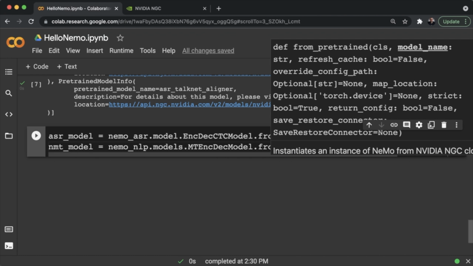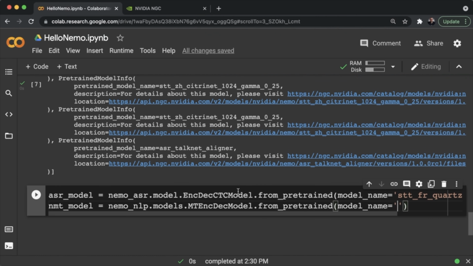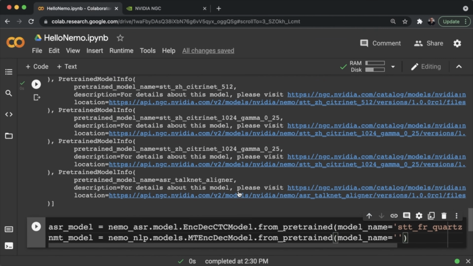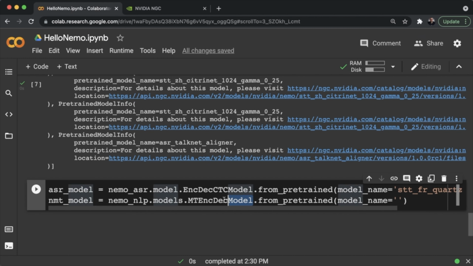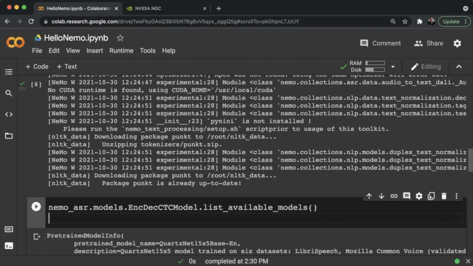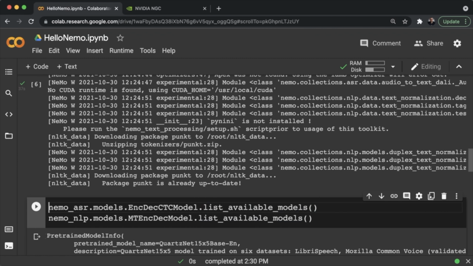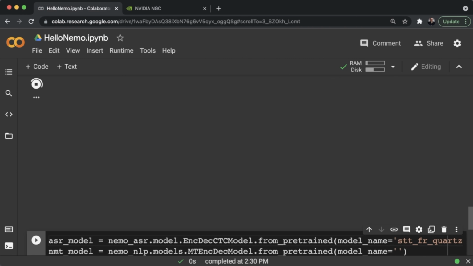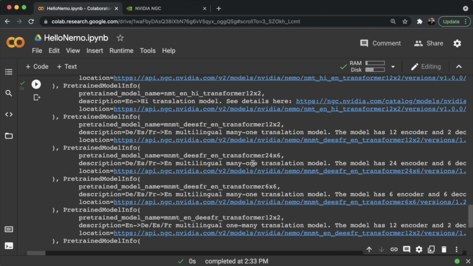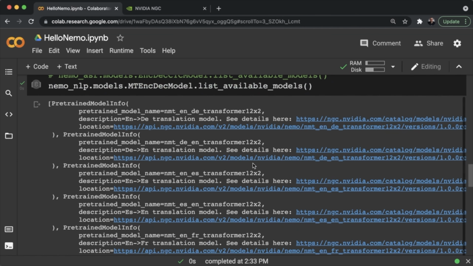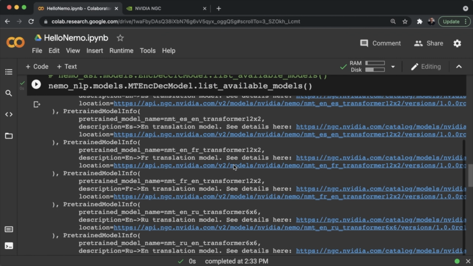Indicate the model name, which is, if we go back up here, we didn't state them, so as we did, I'm going to copy paste this up here so that I list the available models. Run. Okay, we've got all those models. Okay, I'm looking for French. There you go.